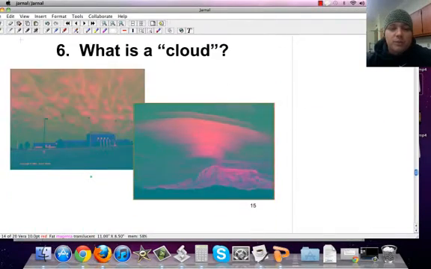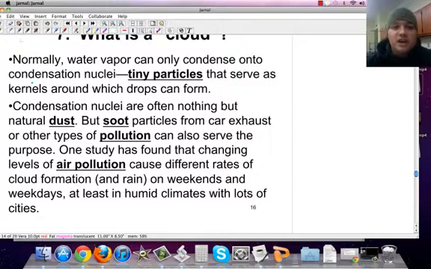What you get with cloud formation is when you take, again, those very small particles, and those tiny particles will grab onto, as I mentioned before, condensation nuclei. That condensation nuclei allows for the moisture to grab onto it. But what is it that it needs to grab onto? How does it form? Well, the first thing that it needs is written right here. It needs dust, it needs soot, it needs some small little particles that are floating up into our atmosphere. And then what happens is that it will physically clump onto it, grab onto it, and then that moisture will eventually build to the point in which you can physically see a cloud up in our sky.